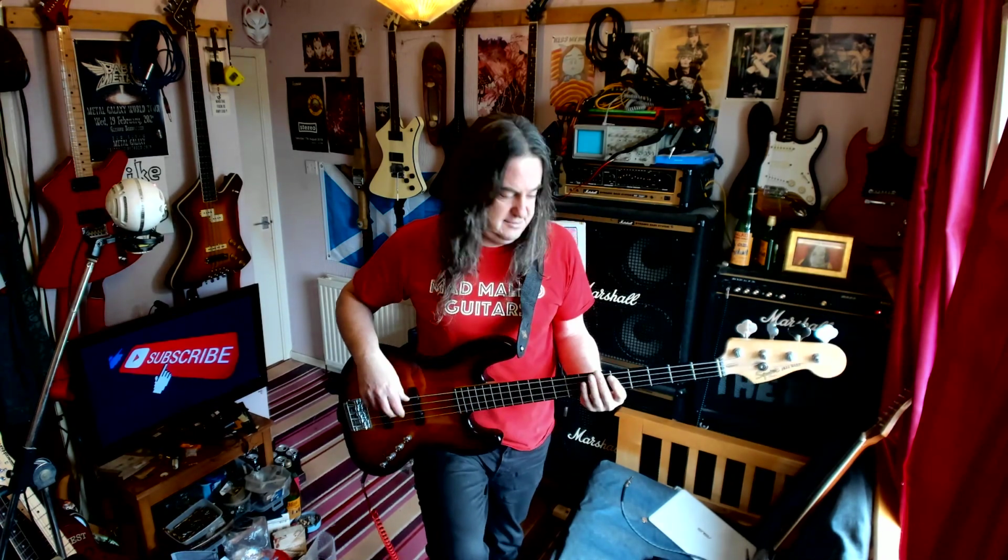So I don't know, this is actually Scott's. I don't know what he's going to do with it. Maybe keep it. I'm really impressed. It's actually really good. It's one of those basses that you can pretty much play anything in. You could totally play death metal on it. When I looked these up online, there is a matte black version, which looks a bit more metal, whereas this has got nice shiny and quite high quality looking wood, quite classy looking. You could get away with playing pretty much anything you want, looks wise, and sounds wise, definitely anything you want. Popping and slapping, which I can't do, not because of the bass, because I don't do it.